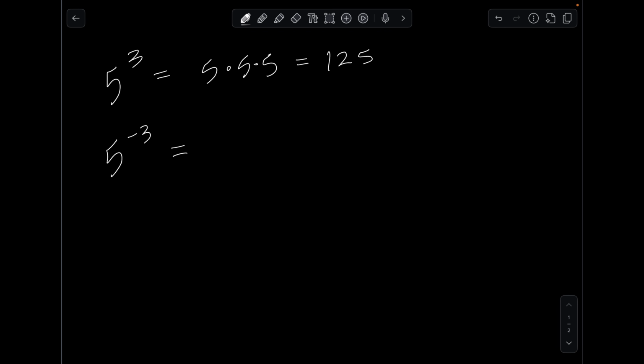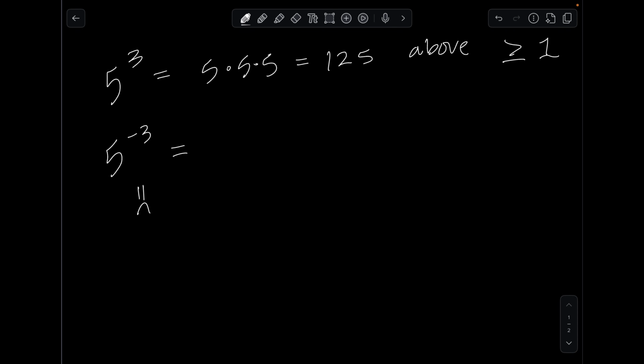So 5 to the negative 3rd power. Go ahead and write 5 to the 3rd power for me. What does that equal? And what does this one equal? Pause your video. Go. Okay, 5 to the 3rd power means 5 times 5 times 5, which is 125. It is a whole number or a non-fraction number. It's above the ground. Okay, it's over 1, right? It's greater than or equal to the number 1. It's not less than 1. It's not a fraction.